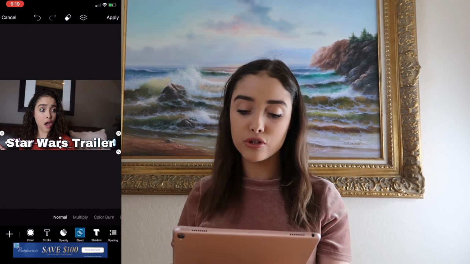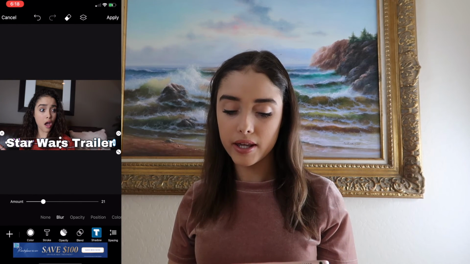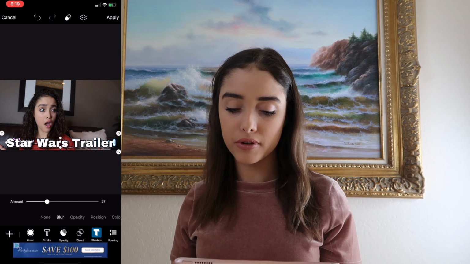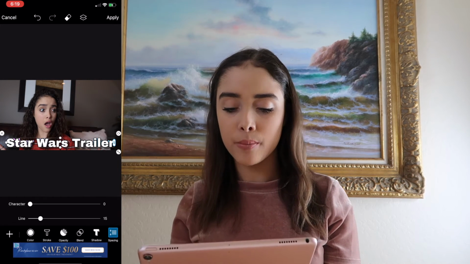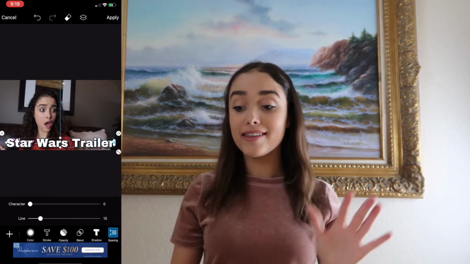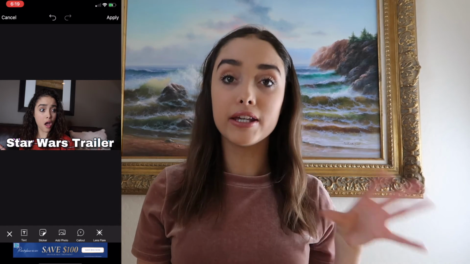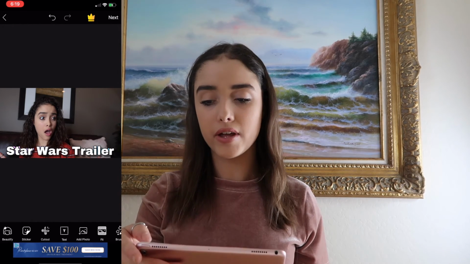So after you do the stroke, and then shadow. Shadow is pretty cool because you could add a little bit of oomph to your font. I'm just gonna go all the way up, and then there's spacing, but I don't really see why I would change anything. So let's just keep it as it is. So let's say that's the text. You could either apply it or you can keep on going. So let's just apply that text and it'll just be right there. You can't change it at all after that.